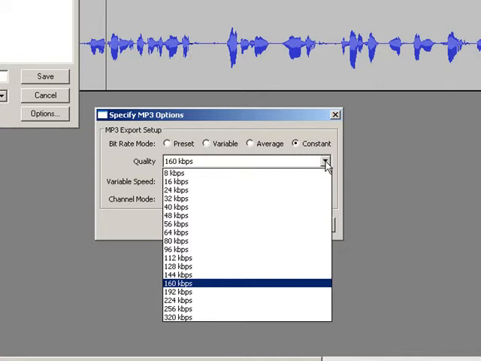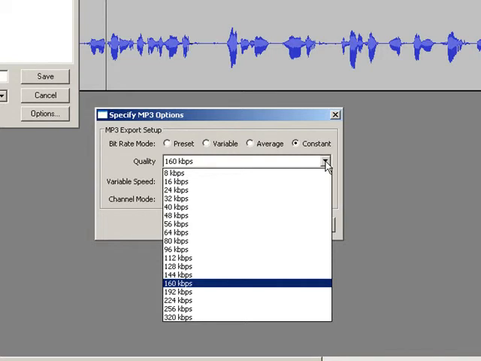Higher numbers is higher quality. You get up to the 224 to 320 range, it's going to sound as good as a CD, but yet a nice small file for deliverable size through the internet. It's kind of like a zip file for audio, but that works very, very well.